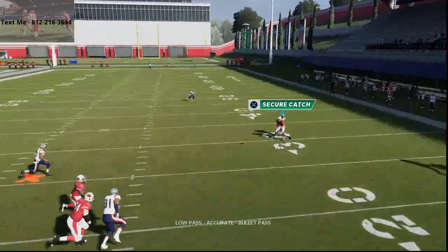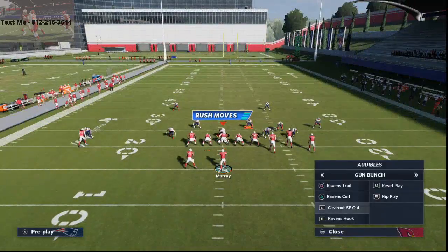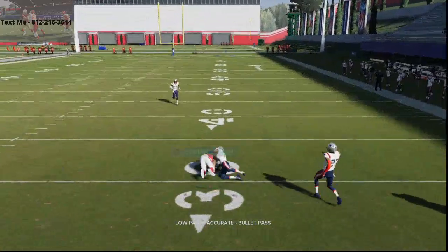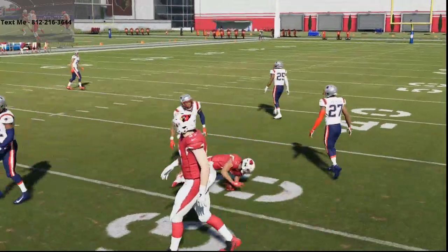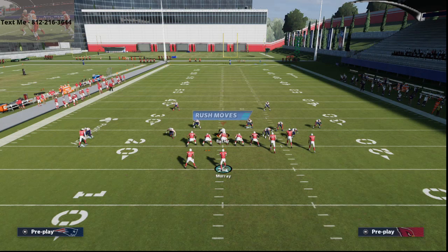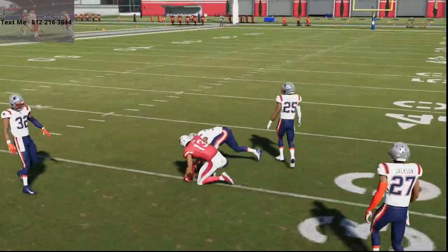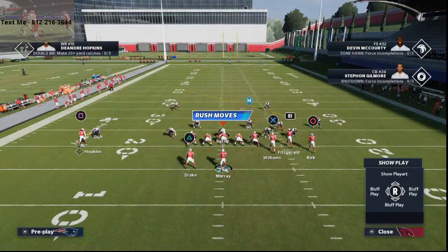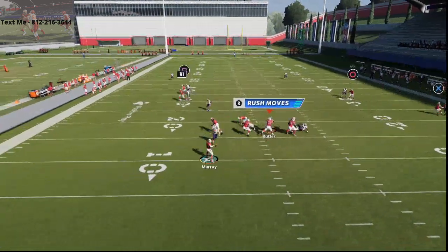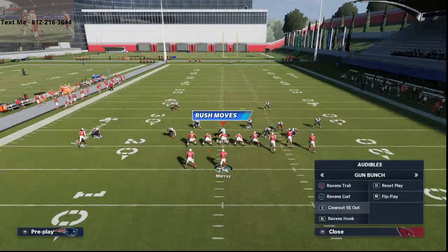What you can also do with Christian Kirk is motion him out and have the same motion as Ravens Trail — very effective. Now with cover two man not shaded over top, when they shade it over top, it's more of an inside base curl route, so it's going to beat that. It also beats when they throw the purple zones out there — that flat route pulls all the zones away. I love this play. You've got the nice double move on the left side and a nice curl route, with a lot of options in one play.